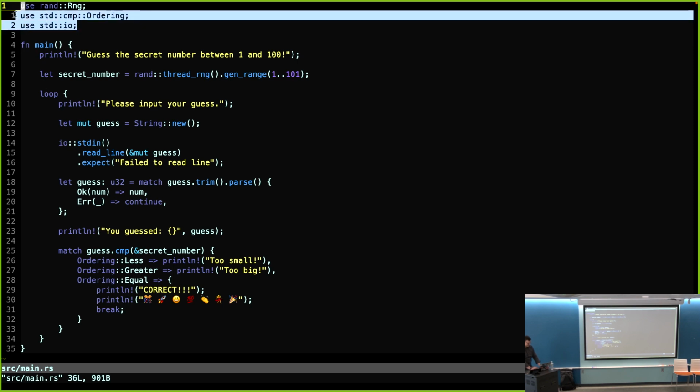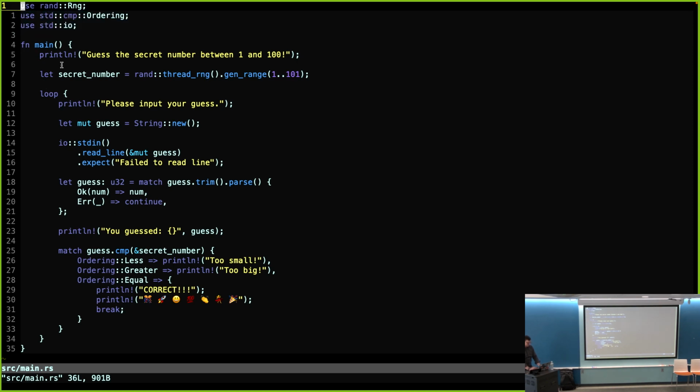So this is us loading some libraries. Then we have a main function. Every Rust program has a main function. We then create some secret number, and then we have basically a while loop, except there is no terminating condition. I'm not actually sure what other languages have a loop construct, but this is basically like while true. It's a loop that will run until we call break. And this is where we do our guessing.